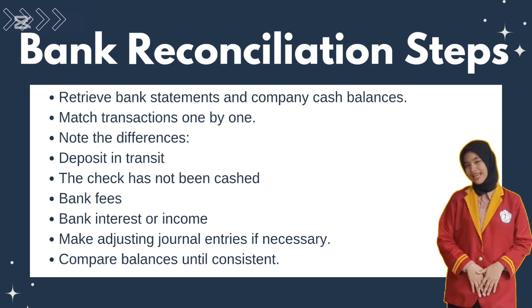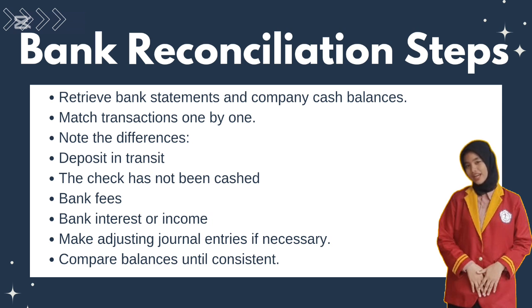Take bank statements and cash balances according to company records. Match transactions one by one. Check for deposits, checks, transfers, or bank charges contained in both records. Note any differences found, for example, deposits in transit, deposits that have been recorded by the company but have not yet been recorded at the bank.